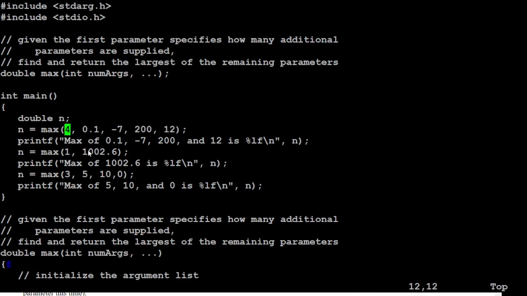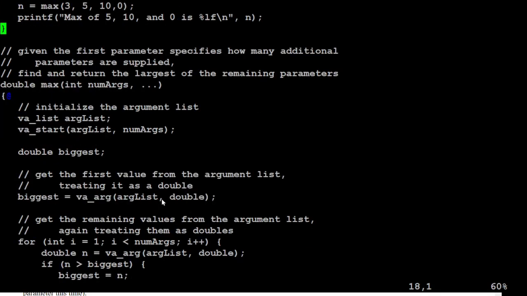If they're going to pass 1 value, they throw an extra one up front that says 1. If they're going to pass 2, they throw, oops, that should probably be a 2. Oh no, sorry, I've got a 0 in there. I was looking at this thinking that was a 10.0. Never mind. Okay, hey, I actually got it right. Yay. So they're passing 3 parameters, 5, 10, and 0, and so we're saying 3.